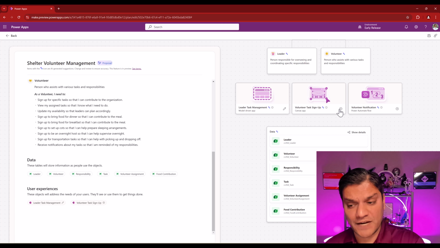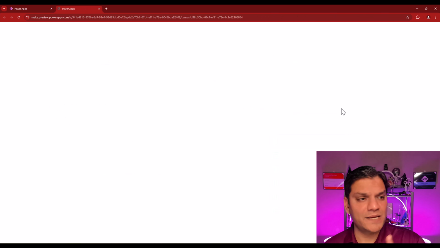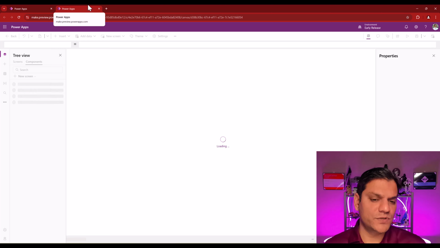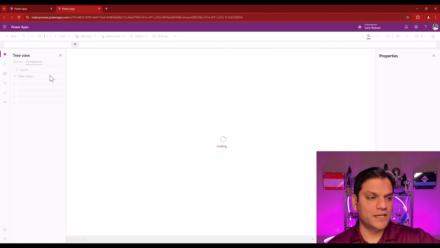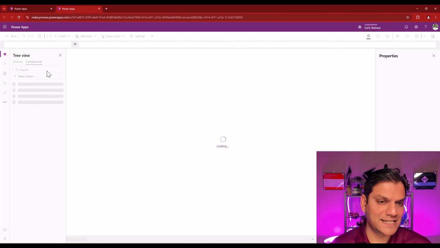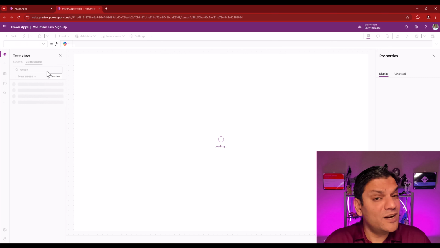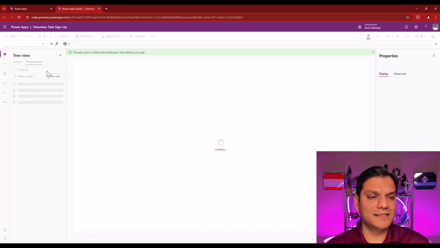Let's go and finish the Canvas app. So when I come back over here, same thing, opens up another tab. But now we're going to go into the Canvas App Studio, and you already are familiar with it. See, on the tree view here, that's inside the Canvas App Studio. It is going ahead and now building its stuff. So let's see how many screens it builds. The tables is already here. So I suspect it'll at least have a few screens, definitely a form, and then maybe a home screen.